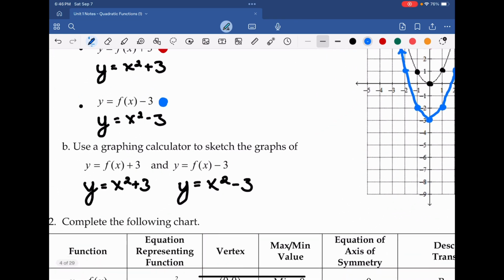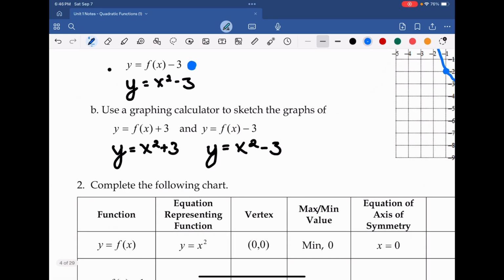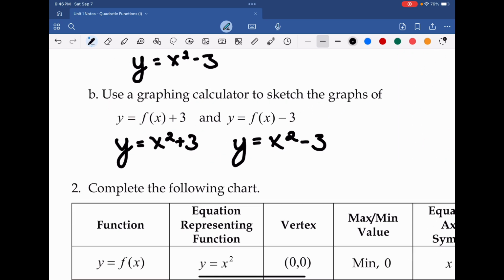So right when we go below, if we wanted to use our graphing calculator to sketch this, just to confirm that that's actually what we should be getting, I want you to go into your graphing calculators. I've given you each a cheat sheet for your calculator. You're going to go into your y equals, or if you have the Casio, you would click your menu key and then go into the graphing. Type this into y1, type the second function into y2.